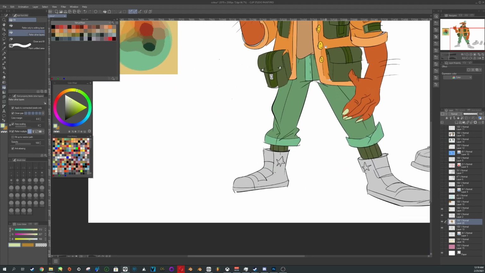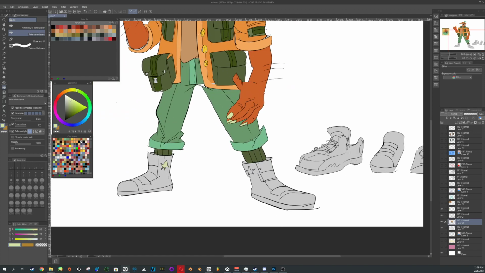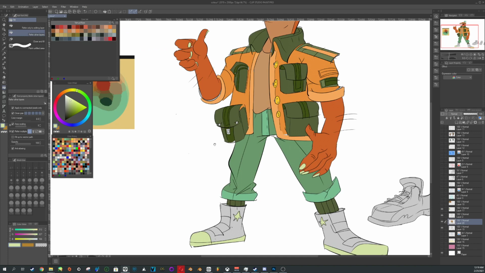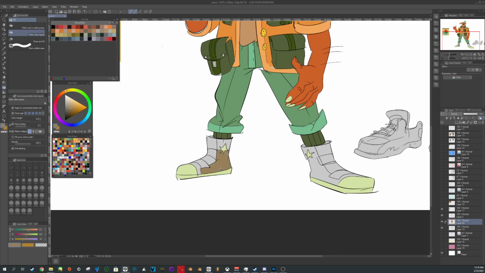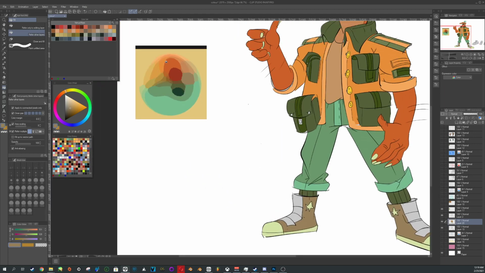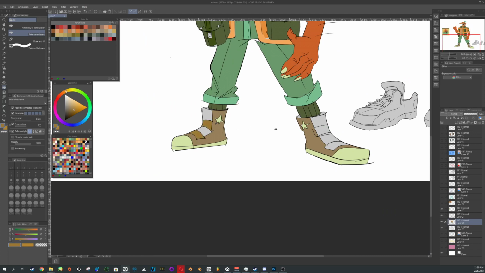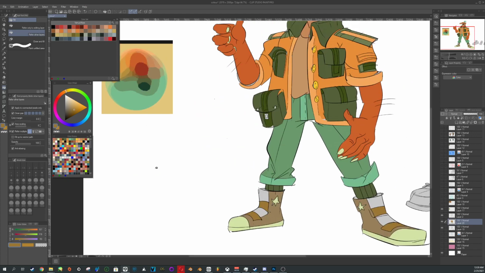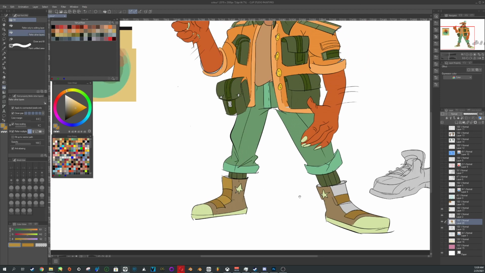Now we're getting to shoes. We'll have the white selected, so we can choose that to go here. Oh, I actually really like that color. It's almost like a post-it note. And we have a nice cool here, so maybe the shoes can be either neutral or they can be warm again, but not too overpowering, because I feel like his shoes aren't his character. So we could probably make it a bit more dull in that sense. Try to hide it a little bit more. Like the standard issue for whatever this uniform is, or maybe he just likes these kicks he's been wearing that are a little bit older.